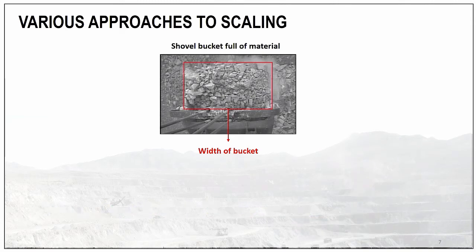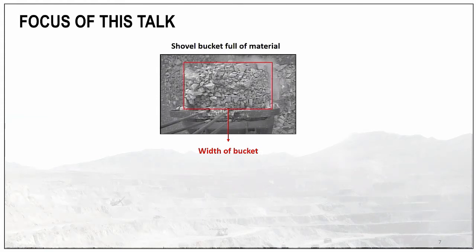So this is a very simple presentation. You have a simple problem in hand. You have a single camera looking at the bucket. During the digging cycle, 80% of the time you are able to see the rocks. How do you get the rock sizes from that? How do you go from that, the focus of this talk, to this?